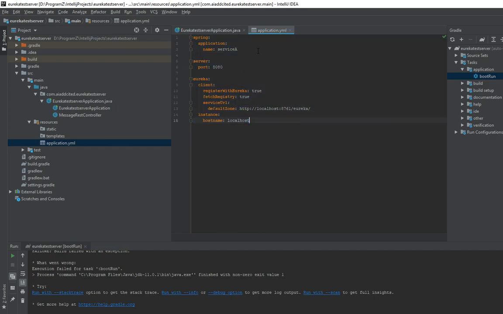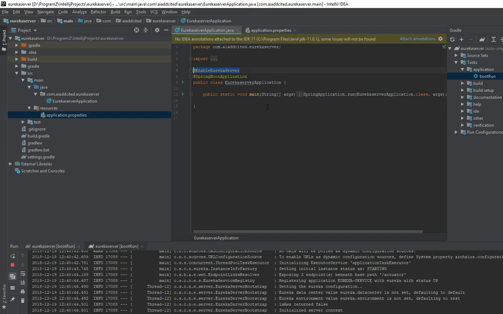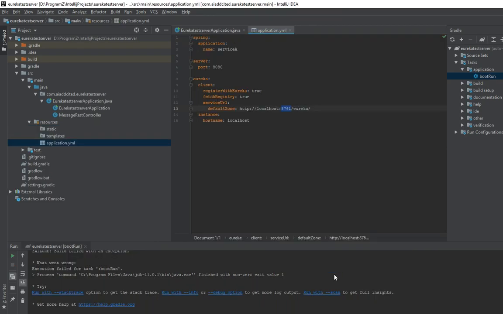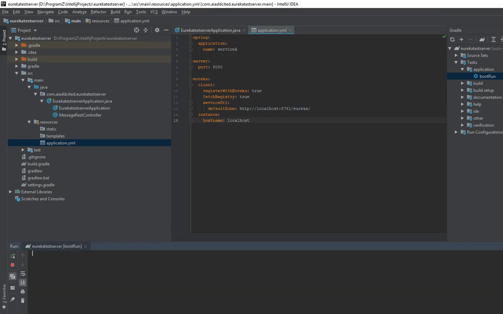So basically all you're saying is, hey, I am service A, that's my name, and run me at 8080. Yes, register me with Eureka. And you're providing where Eureka is. We're running on 8761, if you remember, that is the Eureka service. That's all it is. So once you have that, just start the application.